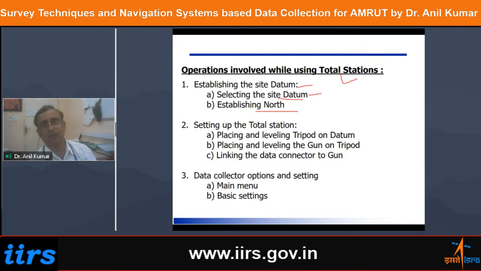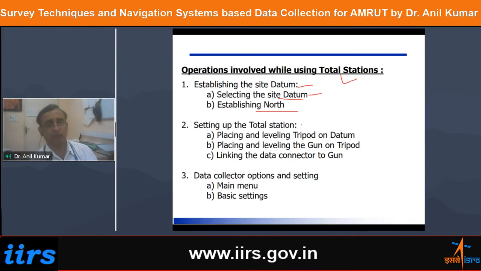There are different methods incorporated in the total station. You can have the default north direction, or some single backsighting observation, a 2-point problem, or some already surveyed feature. With respect to that, you can orient the total station. So that is the meaning of establishing the north.